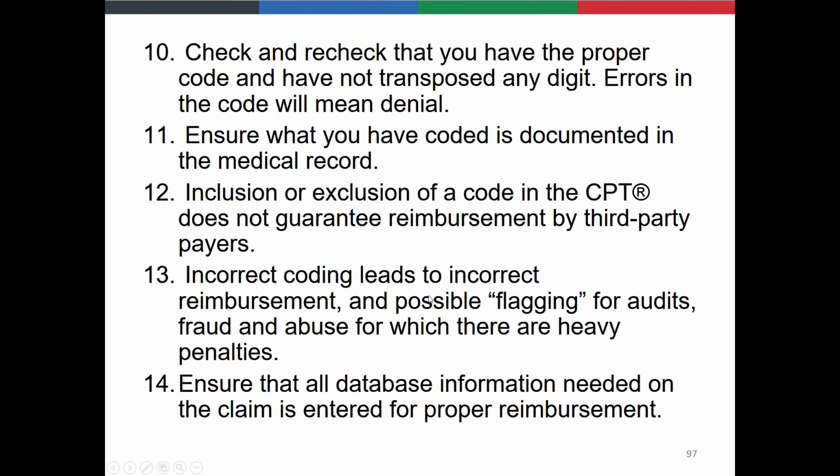Okay? Always check and recheck that you have the proper code and you haven't transposed any digits. I am awful at that. I don't know what it is. I'm always transposing numbers, so I have to be very, very careful about that. An error in the code is going to mean a denial. It could actually mean a whole different procedure. Sometimes if you transpose numbers, you'll actually get paid, but you'll get paid for a totally different procedure, and so you have to make sure that that doesn't happen. Be sure that whatever you coded is documented in the medical record.